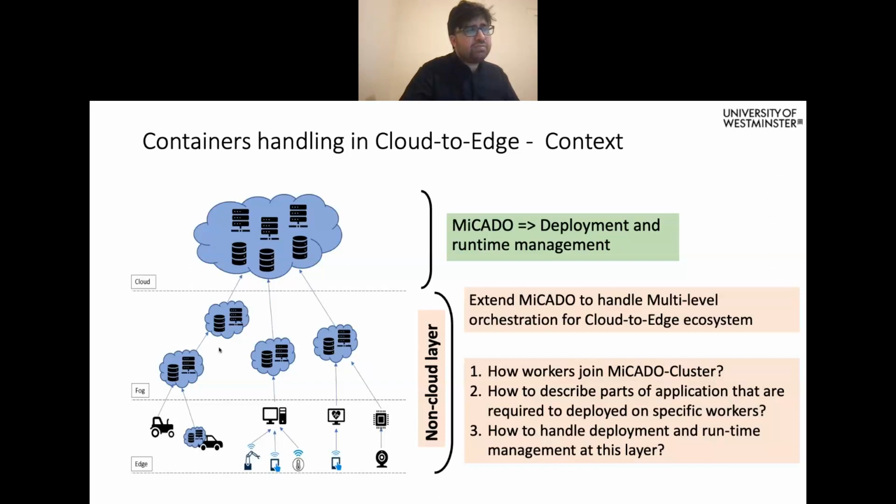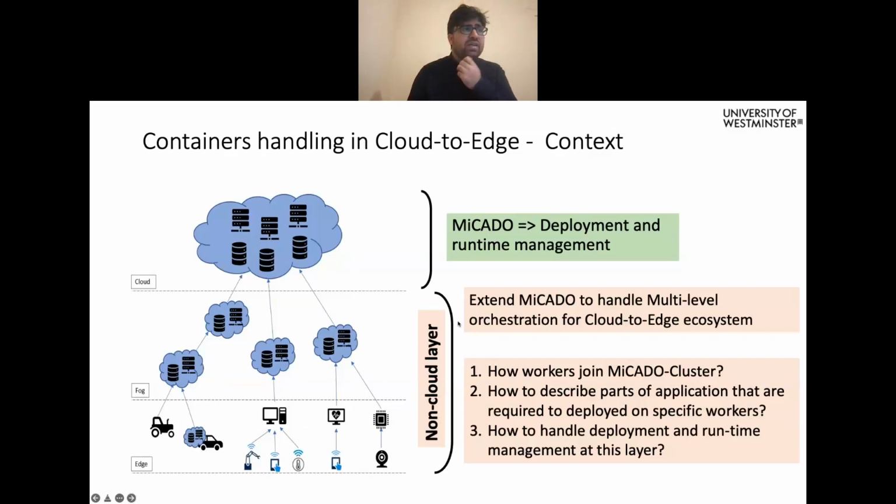Now, on the other hand, we have this second extension, which was done for the dynamic handling of containers in the cloud to edge ecosystem. For example, the traditional cloud to edge model consists of a three-tier architecture where you have a cloud layer, a fog layer, and usually an edge layer, and sometimes only cloud and edge layers. We classify these other layers, which could be one or more, as non-cloud layers.